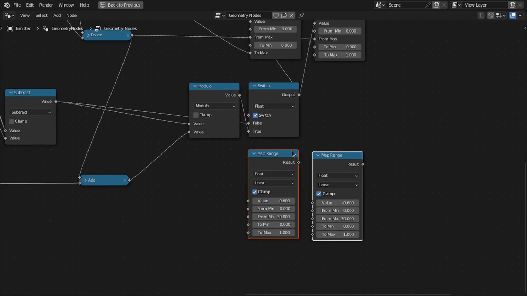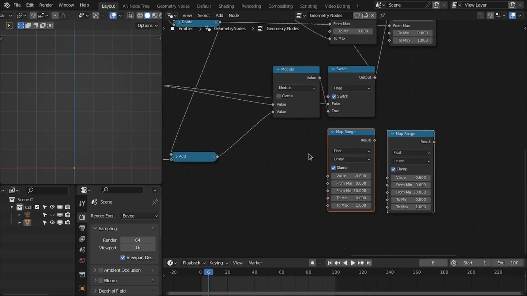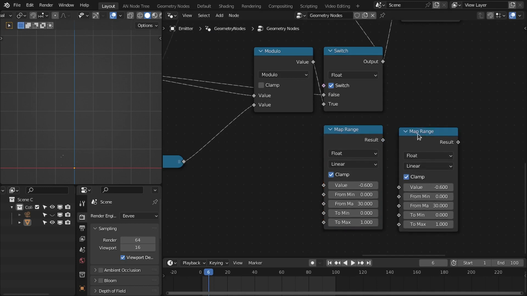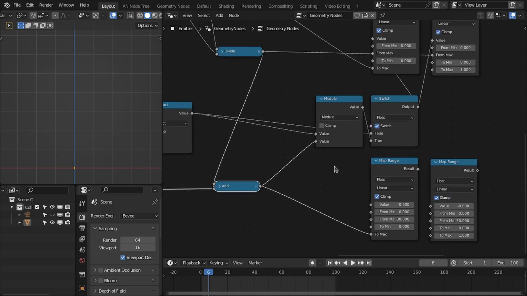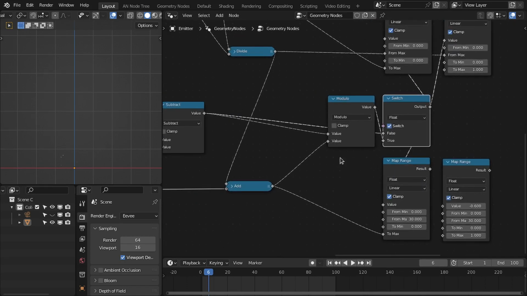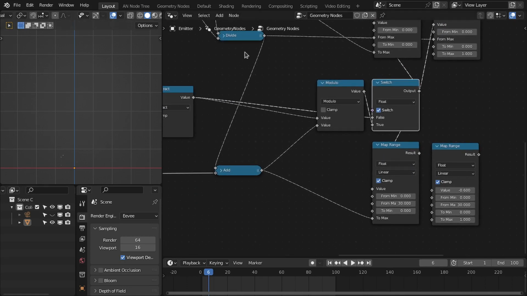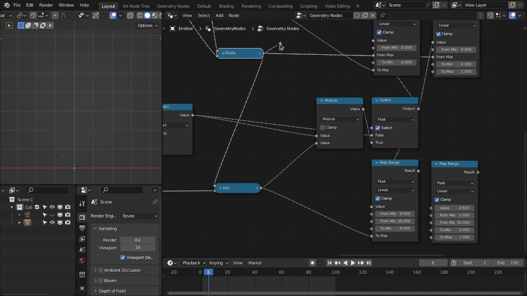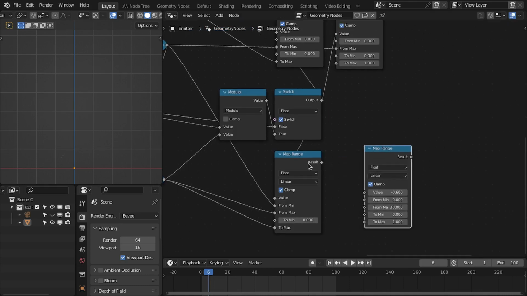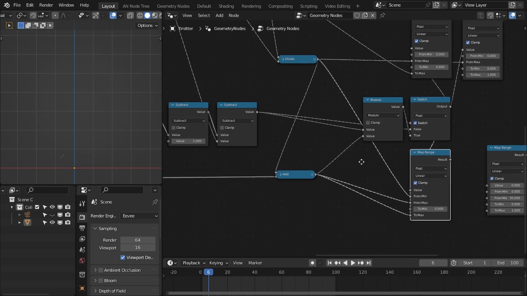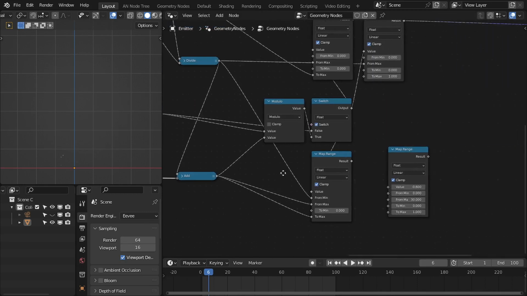So for the effect we're going to have two animated factors. One is basically time, so we want this to be our value, and because our effect is starting after the death of the particles, this is the minimum value and this is the maximum, so we have this transition or animated time for the effect.